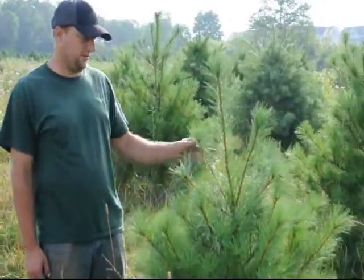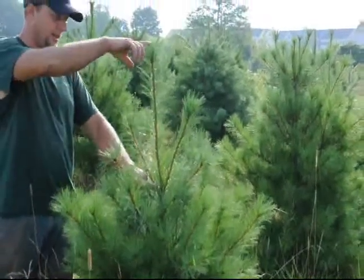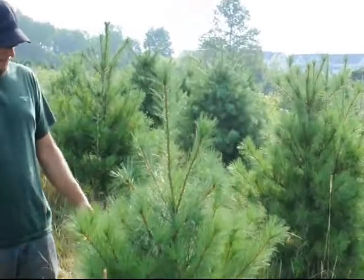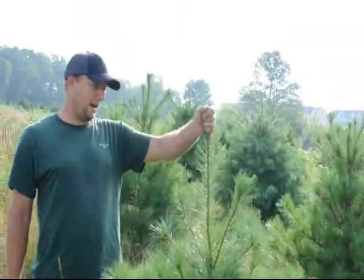This is the white pine tree here in our field. This has a nice growth rate and nice good form to it. The growth rate started here, grew up to there, which is a little over a foot and a half. I like that amount of growth — it's very good. It's got a fairly good shape to it. I think it's a very nice plant for as high as it is.